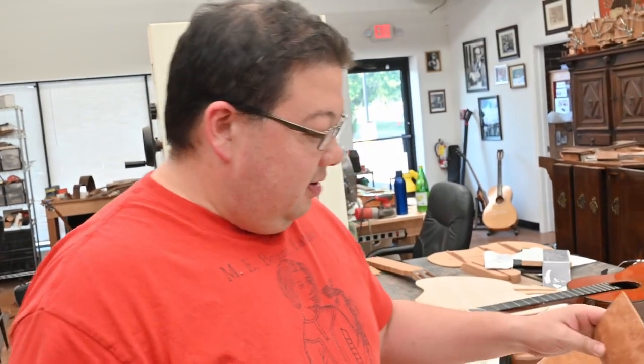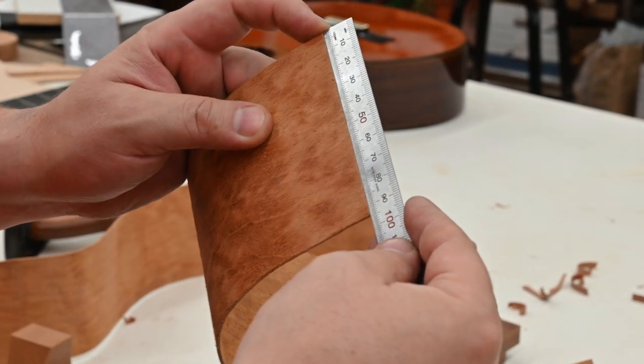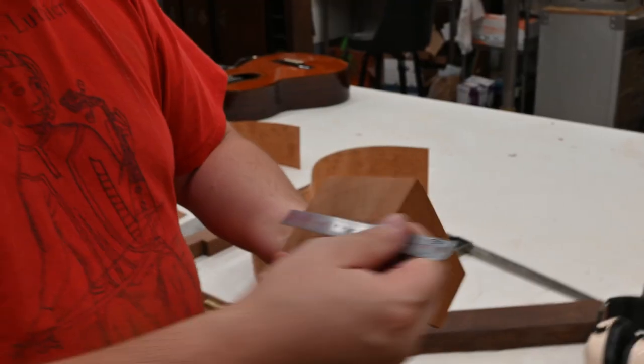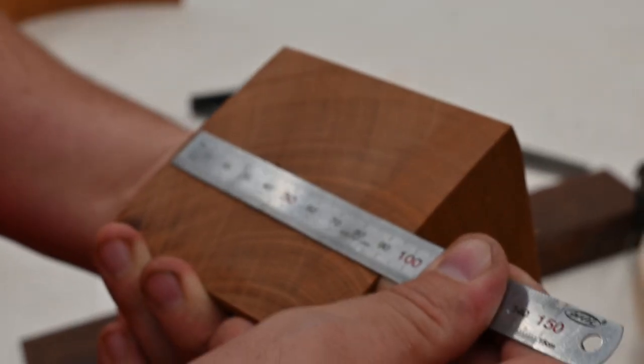All right, so now we've established how high this neck block is going to be. And so I'm reading 94 millimeters. So now that I know that this is going to be 94 millimeters, I can cut the neck block height down to 94 millimeters. Which actually is not going to be all that much.